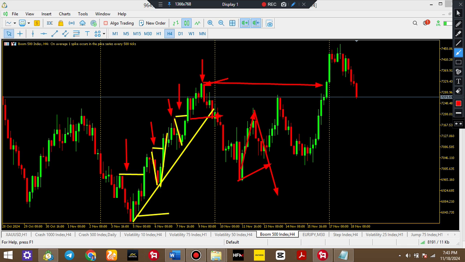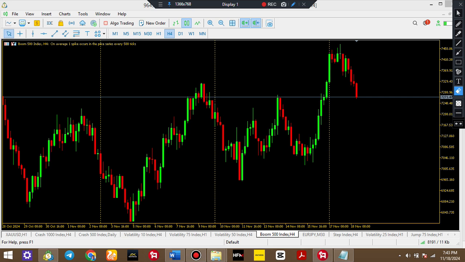So probably what we are having now might just be a little pullback for price to continue towards the upside. So you can see that you really need market structure to be successful in the forex market. Otherwise, when you open your chart every day, it will just look like an illusion to you. It will look like you will not be able to predict or tell what is going on.